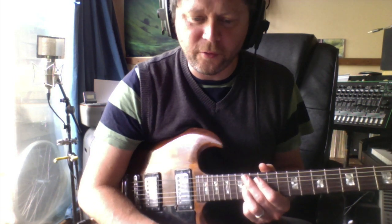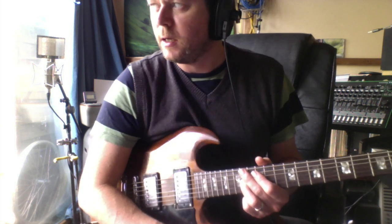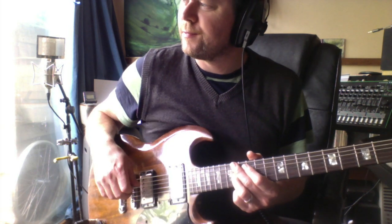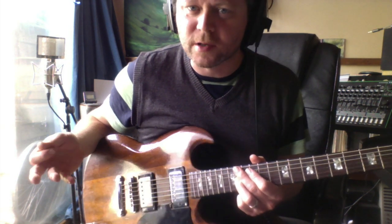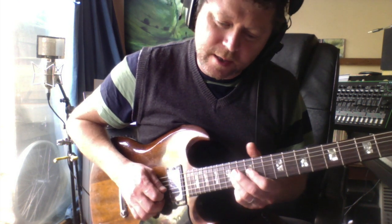Okay, so here's your phrase for today. This is the fourth phrase in the fourth position. I'm going to try and do five phrases in each position of the blues scale, just to give you some new ideas, an introduction. I don't know what level you're at. Okay, this one goes like this.